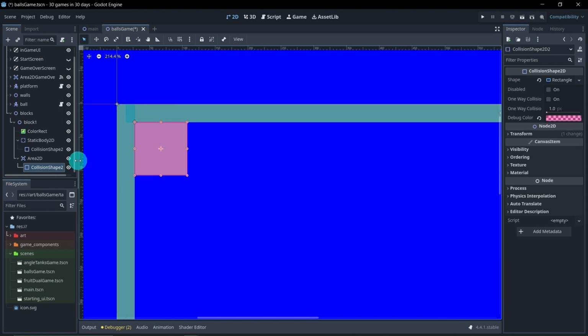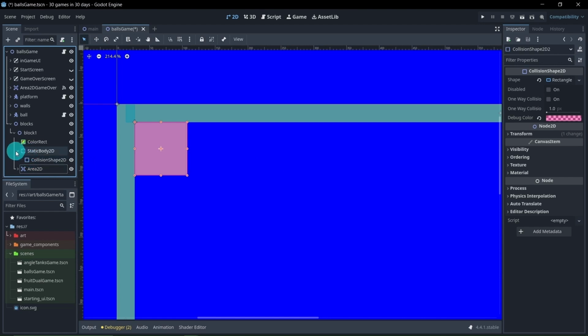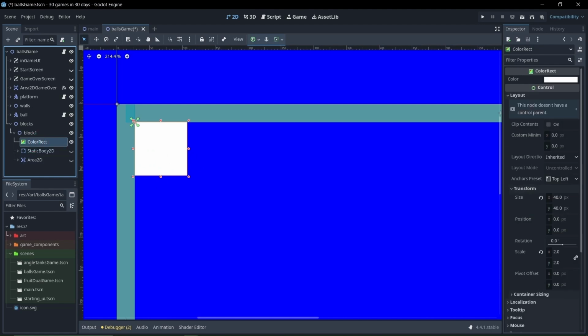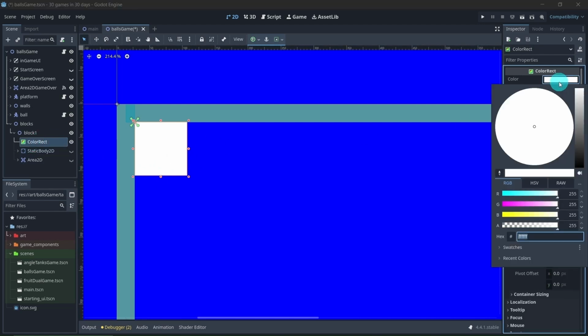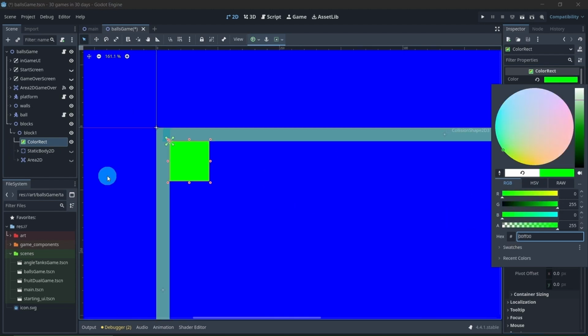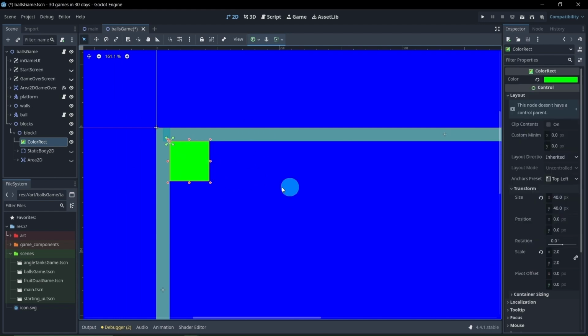All right, great. So now let's give it a nice color. I know we can't see it very well right now, but in game it's going to be white just like that. So for the color, let's just give it a nice green. Now it's kind of up to you how you want to do it. I'm just going to go all the way to the main green value just like that. Perfect. Because once it loses points, it's going to eventually go to the different colors, so we know exactly what it is.